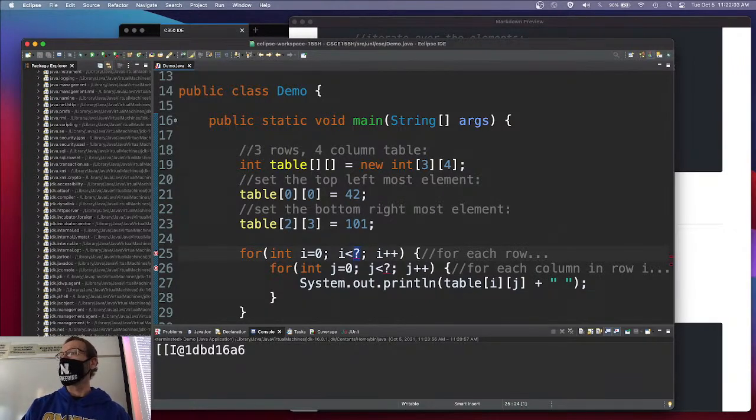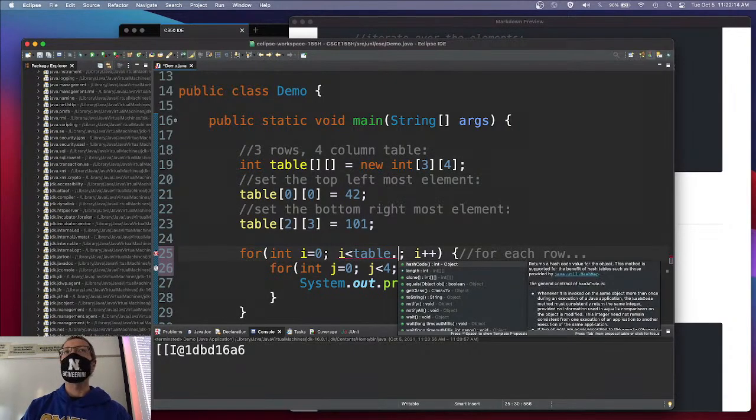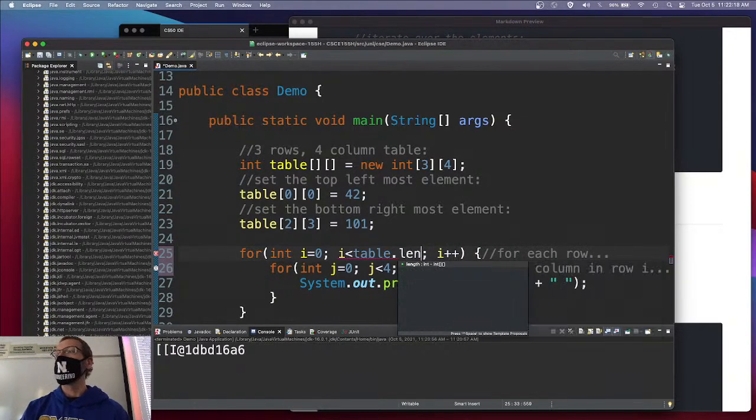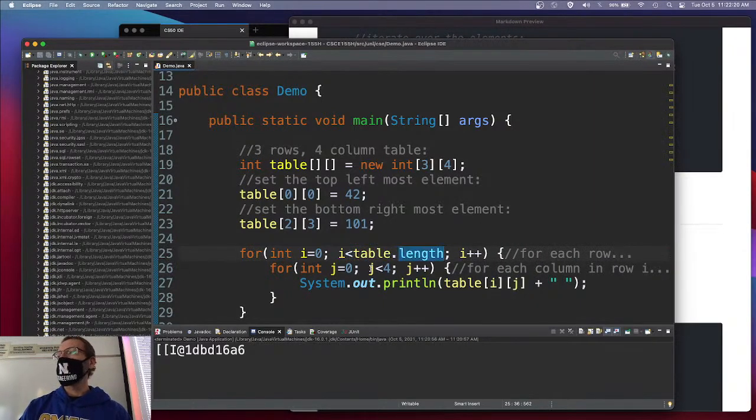I could hard code it, right? Because I did it up there, 3 and 4. But what if those were not there? Table dot, how do we get the size of a table? Or how do we get the size of an array? Dot length. Right? How do I get the length of the ith row?